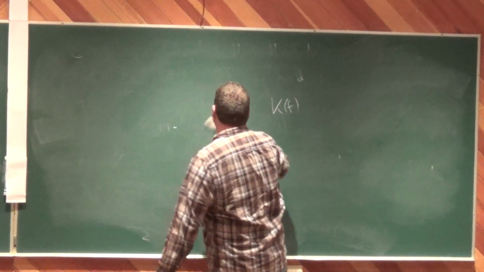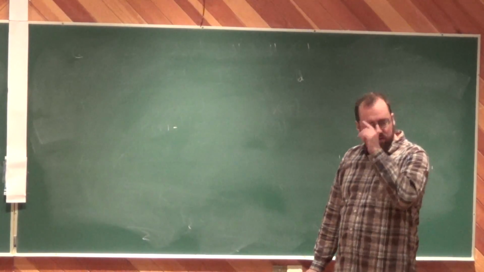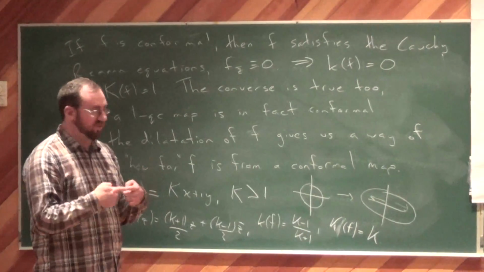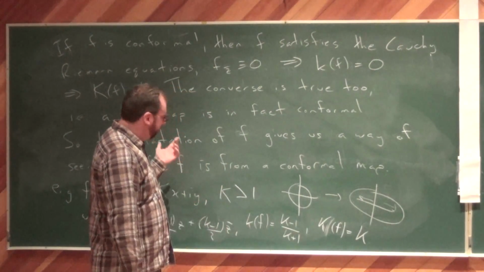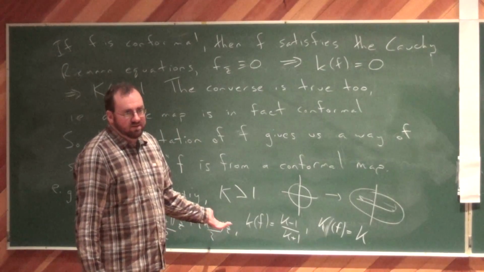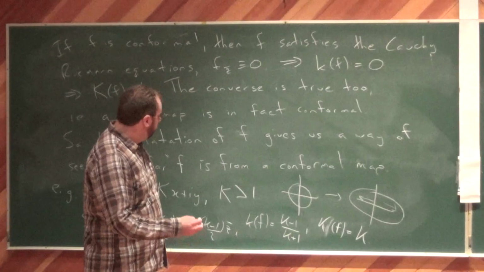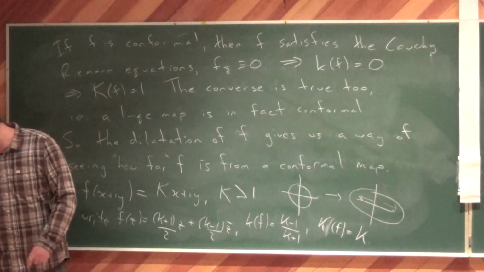As a quick question, what goes wrong that we don't want to consider k being less than 1 in this example? You can consider k to be less than 1, and it still will be quasi-conformal. It will still have the same maximal dilatation. It's just 1 over k. Just for no particular deep reason.